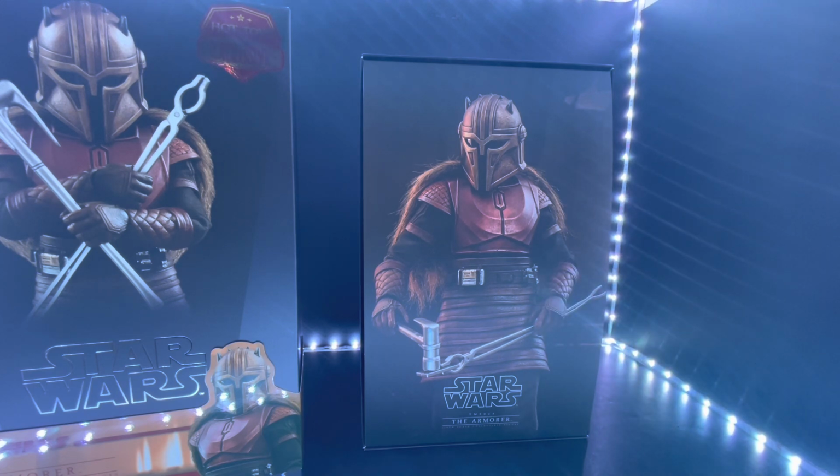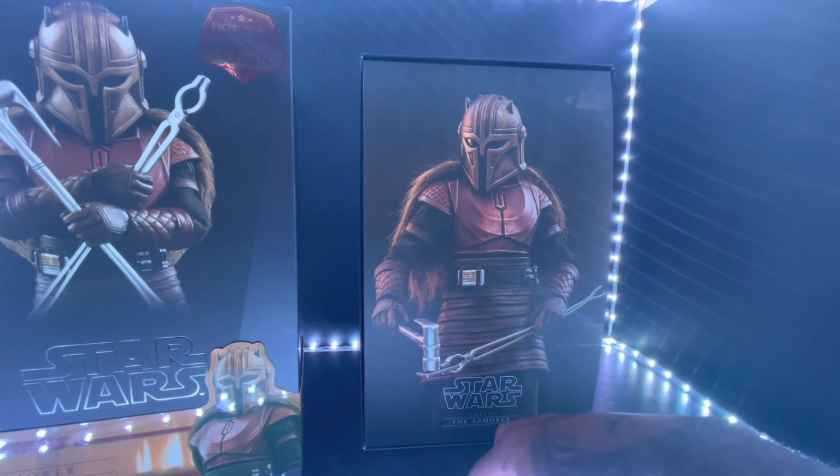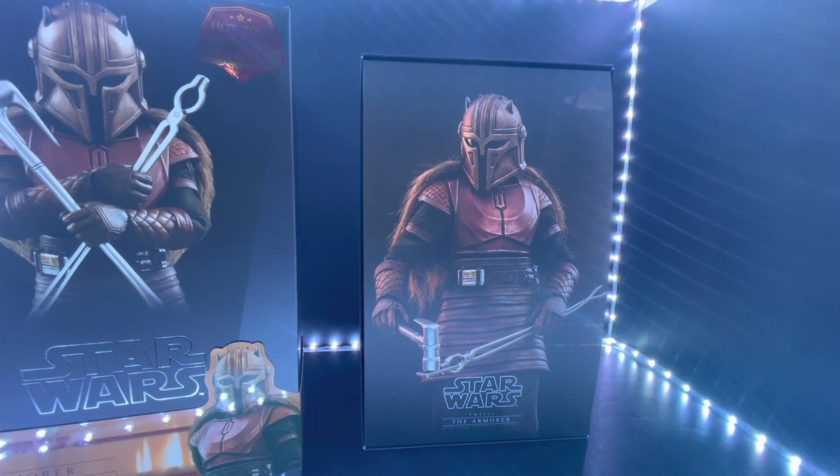So yeah, what we're going to do is get all the accessories outside of this box and get them on the table first, and we're going to go over that. And then after that, we'll get the figure out, and we'll take a look at her. We'll judge ourselves, but I can't wait. I know you can't. I can't.